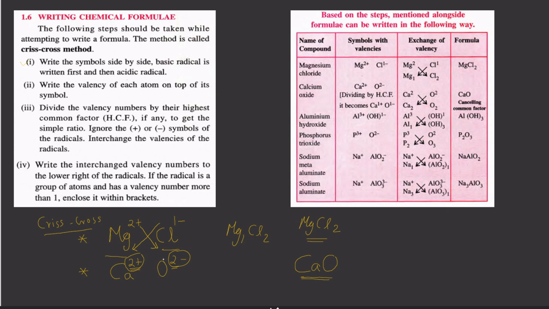I'll write another important thing, where you have to find the HCF of the two numbers and then write the chemical formula. Let us see. For example, I am not writing the name of any real compound. I am giving it as X2 and Y4. First, what do we have to do? Interchange the valencies. So what happens? If these two elements react together, we will get X4Y2.